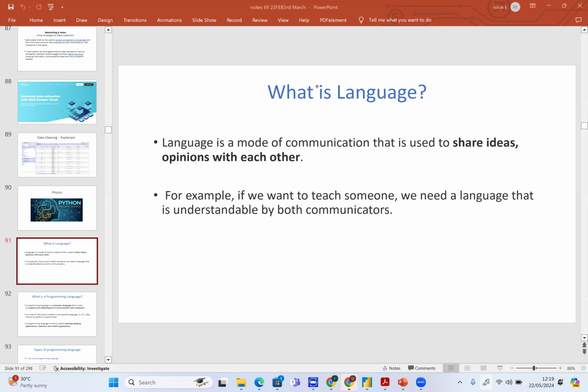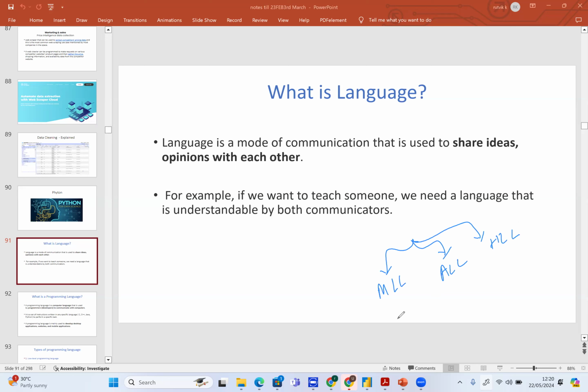One is called programming languages. Why do we call it a programming language? Because I can program a machine and automate a certain process with the help of a set of instructions. A program is nothing but a set of instructions. How many types of programming languages do we have? Three types: machine-level language, assembly-level language, and high-level language.